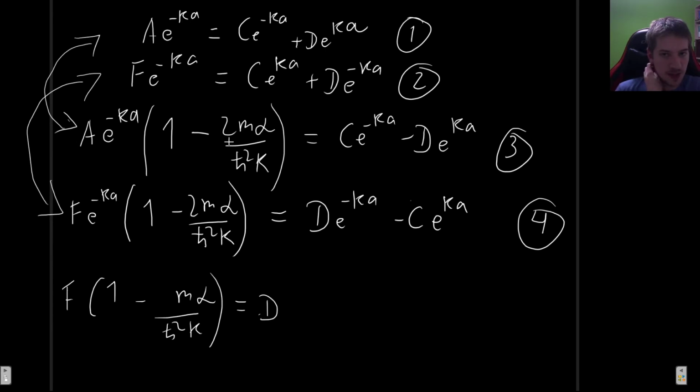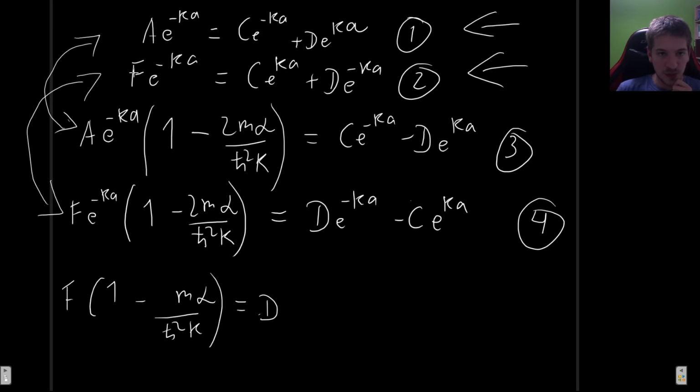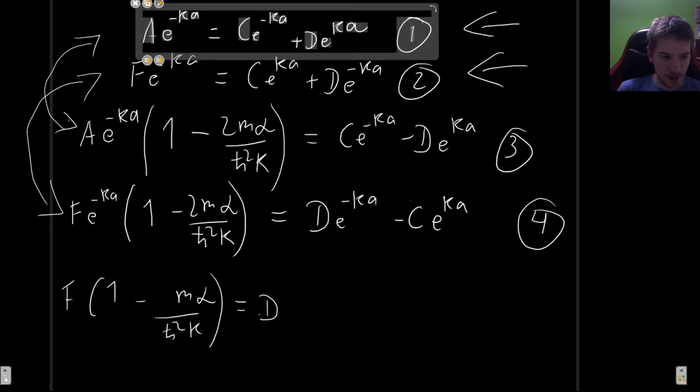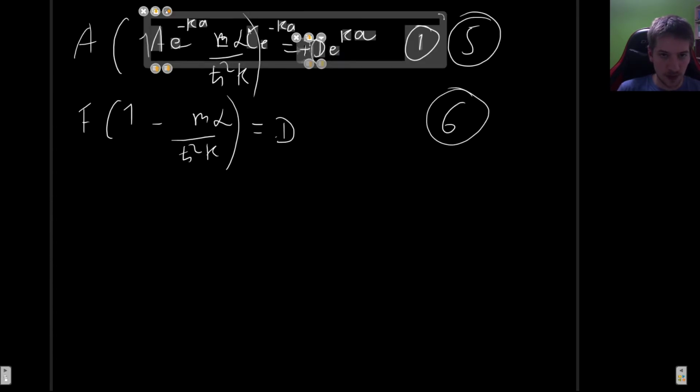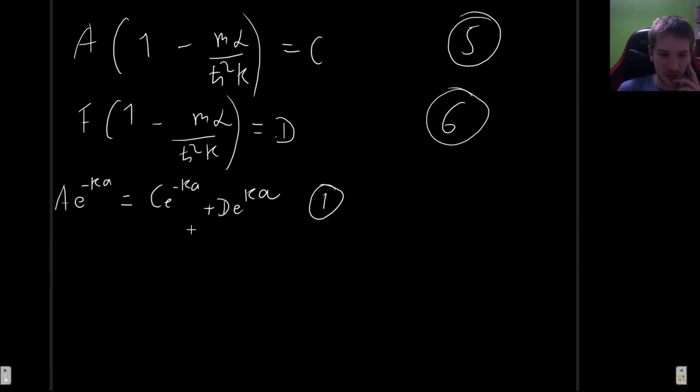Now what we can do is write them into equations 1 and 2. And that way we are going to have a relation between all of our constants. So that's what we want. So let us then do that. So let us put equations 5 and 6 into equation 1. So first, what is equation 1? Let me just copy it so that we can actually work with that. So when we do that, there we go. So let us now put 5 and 6 into 1.